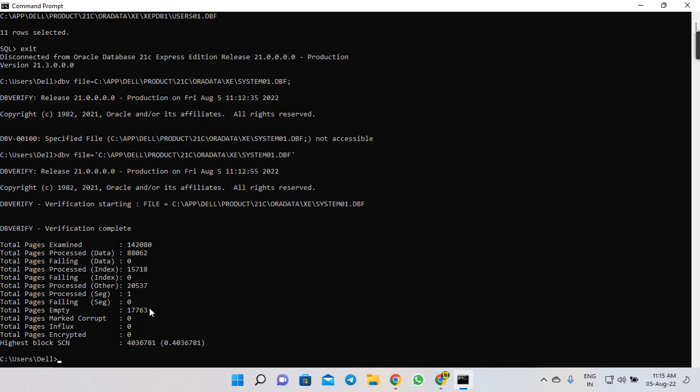Okay. So if you get the corrupted data, there is one more view to see that corrupted data. I will show you. From that you will get the block number.